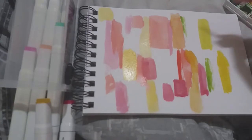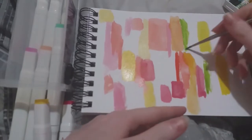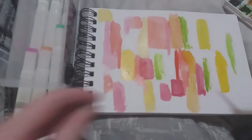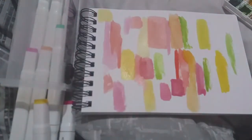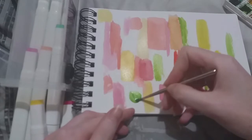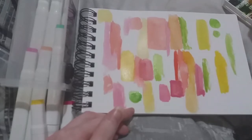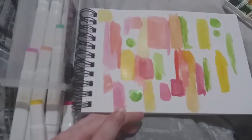So I'm using pretty much every colour that I have available. I will go in with some blue in a moment. And for me, I'm using quite a lot of oblong and square shapes. So because I've just become really aware of that, I'm going to start to put some circles in here just to break it up. And you'll see how that completely changes the composition. It changes the mood. Might make it a little bit more playful. So as I said, there's absolutely no right and wrong in this.